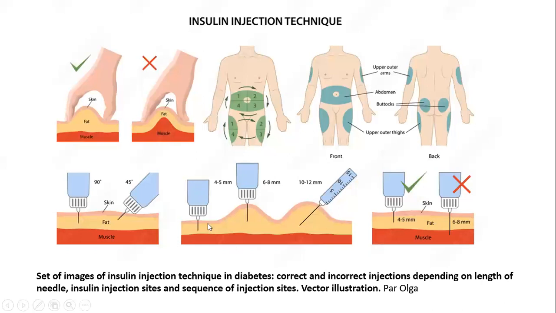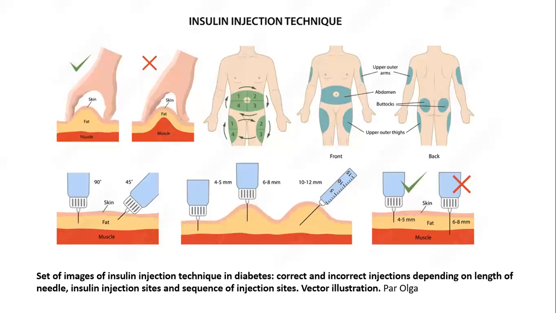You find that the young ones have less fat, therefore even with the small needles you may need to pinch. With the long needles you most likely always have to go at an angle. So whether you go 90 degrees or at an angle will depend on the size of the needle you have and the patient's skin.